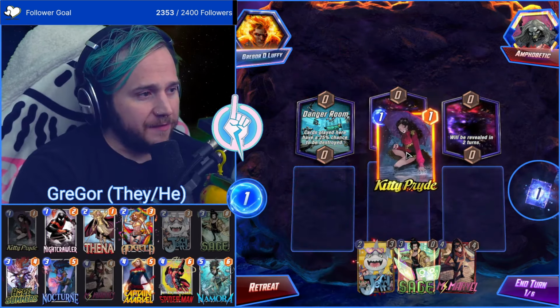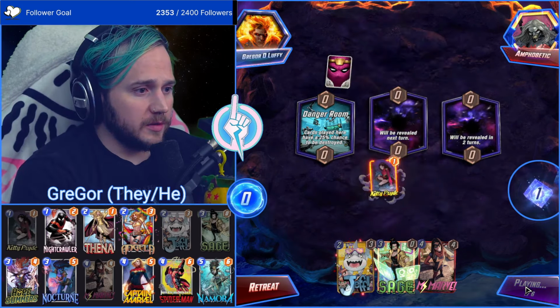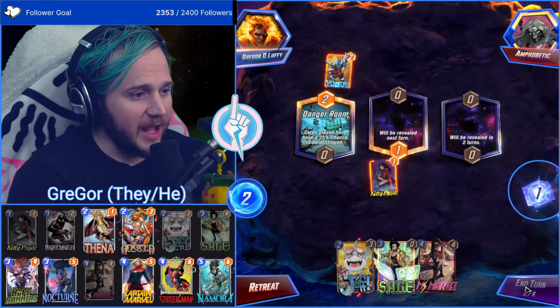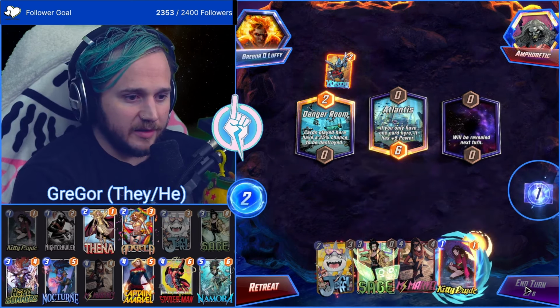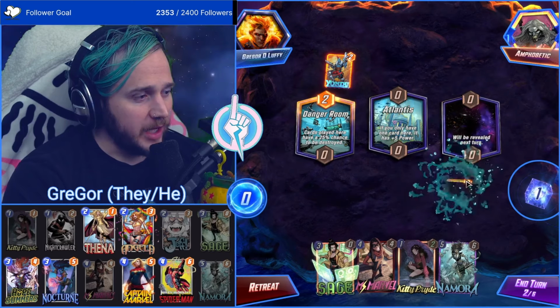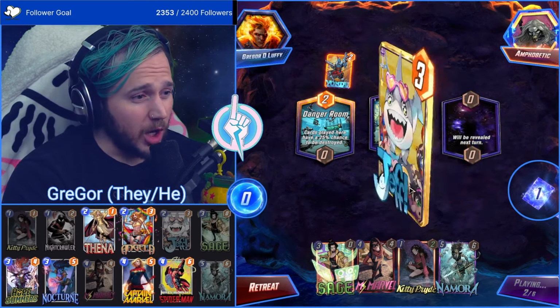Love that we have Kitty Pryde right out the gate. I think they're still playing Mill. I think they have not changed decks since the hot location. Once the hot location is gone, I'm like, yeah, I can actually play the decks that I want to play. So let's put Jeff over here. We can move Jeff over here. And then we have Namora on 5.